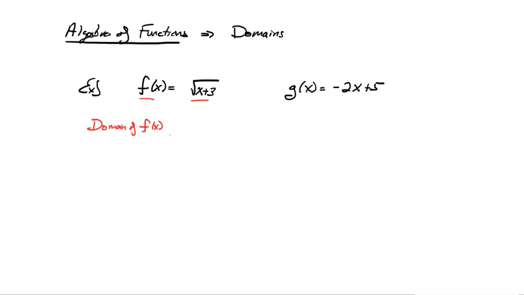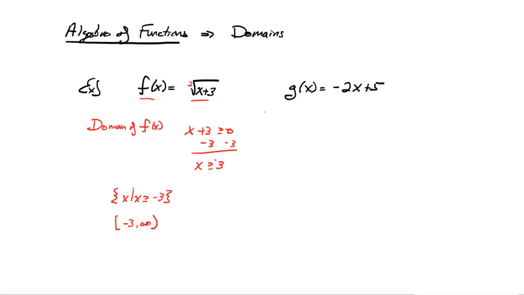And the domain of f of x, since it's a radical function with an index value of 2, and when we don't see the index of the square root, we know it to be a value of 2, we recognize that the radicand, x plus 3, must always be greater than or equal to 0. Subtracting 3 on both sides, we know x must be greater than or equal to negative 3. We can write that in set notation as the set of x such that x is greater than or equal to negative 3. Or you can write that in interval notation, which would be negative 3 to infinity.